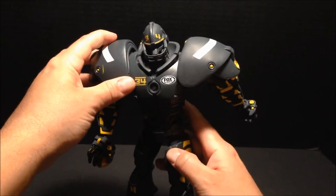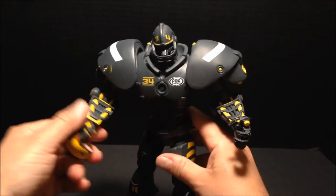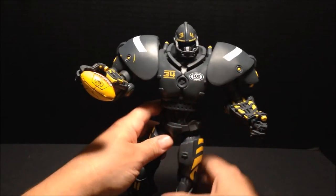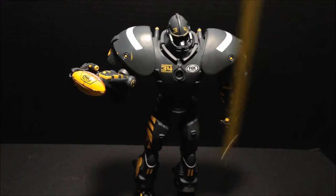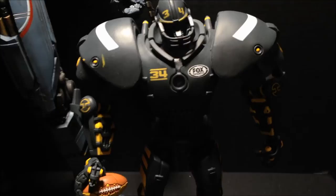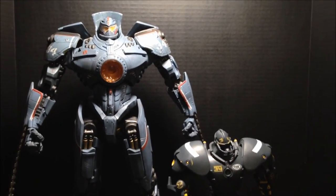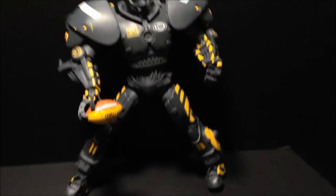If you're a fan of football, a fan of robots, or just a figure collector, this is an awesome piece. My pleasure to discover it. As advertised, he is 10 inches — actually almost 11 inches — and the Fox Sports Robot weighs 1.47 pounds. I also wanted to show how the Fox Sports Robot reminds me of and is reminiscent of the NECA Gypsy Danger figure. This has been Salvador Los Angeles with my review.